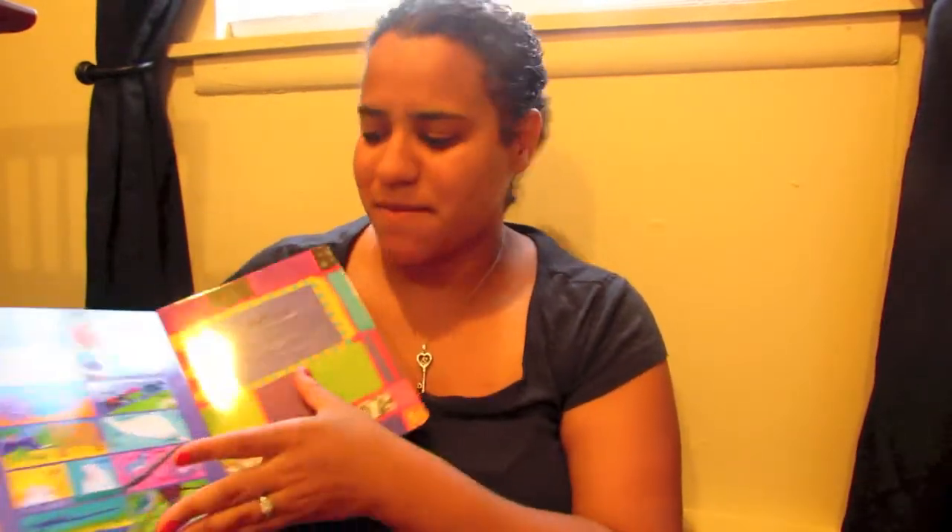Phoenix just woke up, so let me finish this quickly. The next thing in our box was this book. I love getting books because you can never go wrong with them. This one's called 'Octopus Opposites' and it's just so colorful and vibrant. Phoenix is into books like crazy now, and I love these hard board books that I can just leave around and he can play with whenever he wants.